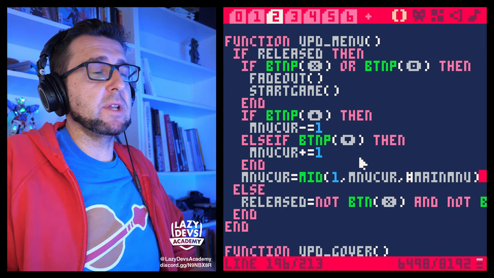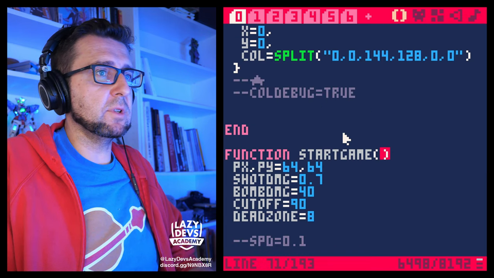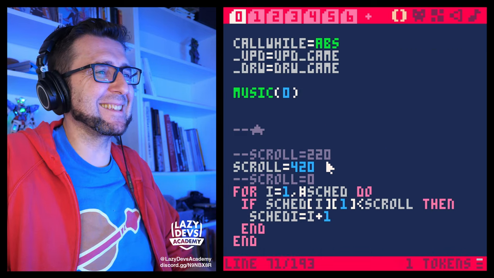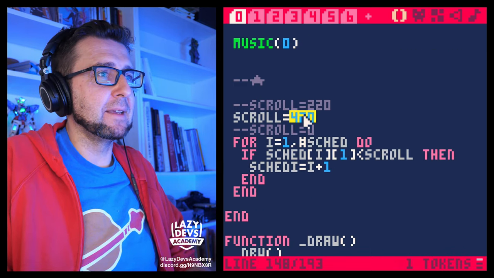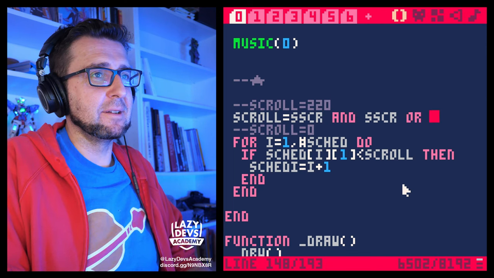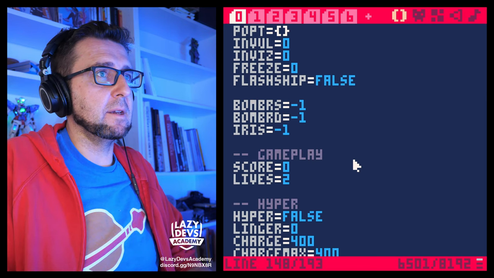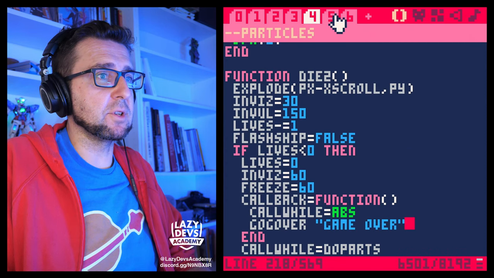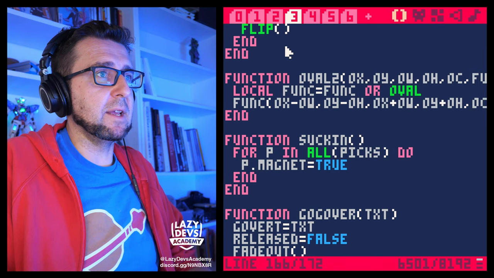And now I want to make it so that if we start the game, we're actually starting the game at a certain position. Let's do it with something like this. So let's go SSCR. That's just SSCR. And then we're going to go scroll equals SSCR or 0. So if we don't set anything, we will just start the game. But if we set something, we're going to start at that position. And then this allows us to just start the game like this.